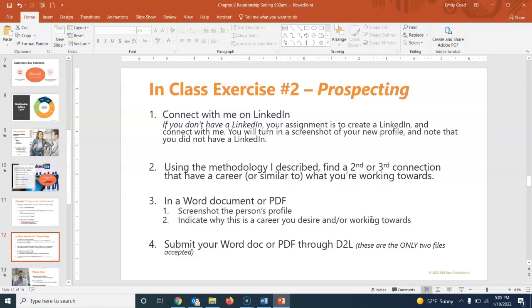If you do have a LinkedIn, use the methodology I described, find a second or third connection, have a career similar to what you're working towards, and then in a Word document or PDF, screenshot the person's profile and then type out why this is a career you want or working towards, and then submit on D2L by your next class time.